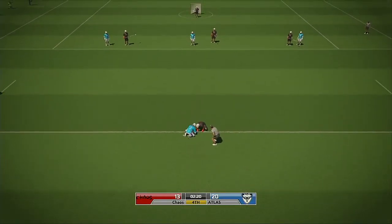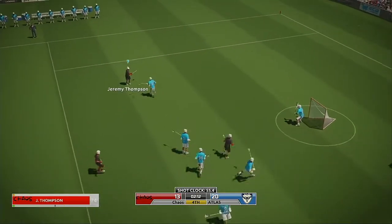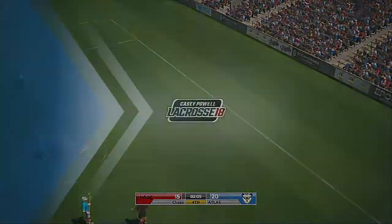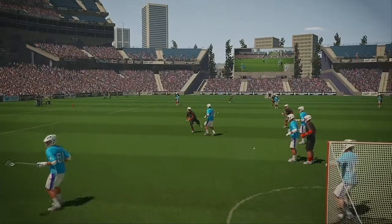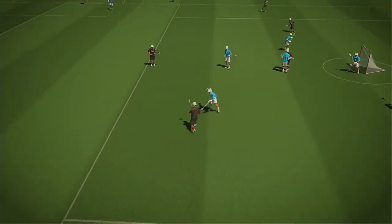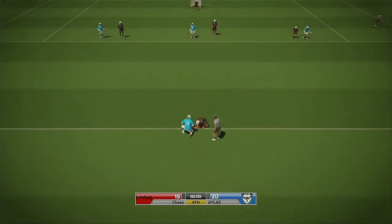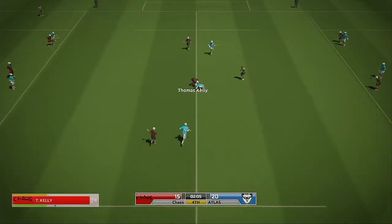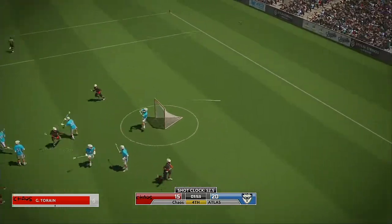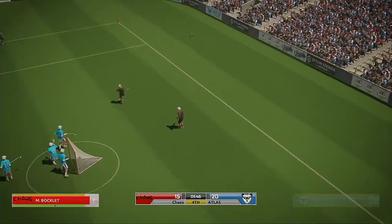Here we go now for the reset. 24 gets in first, and the away team have the advantage. 6. Scores! 6 with the sniper shot from out wide. Play resumes. We're underway again here at the Cathedral. 24 cinches it, and the away team goes straight on attack. Has a look. Goes high. 6 with the catch. The ball goes to the ground.